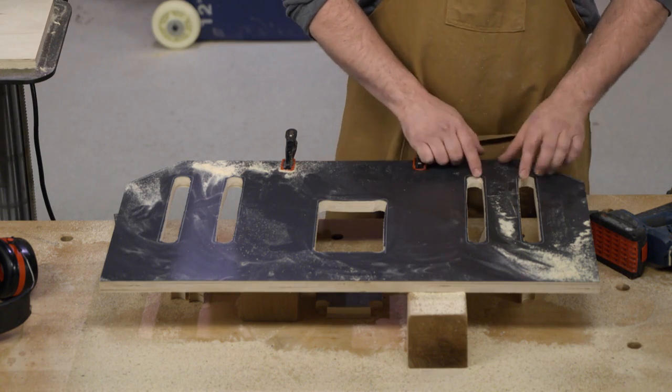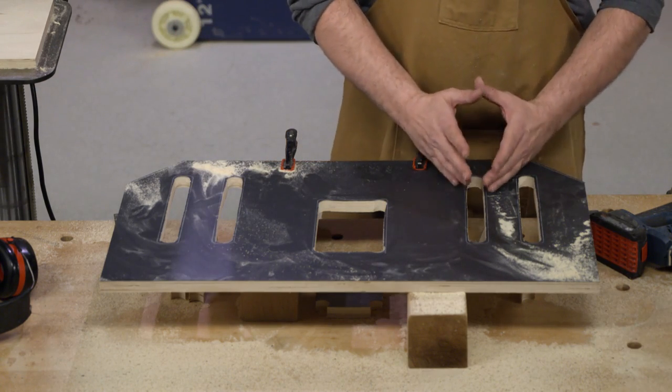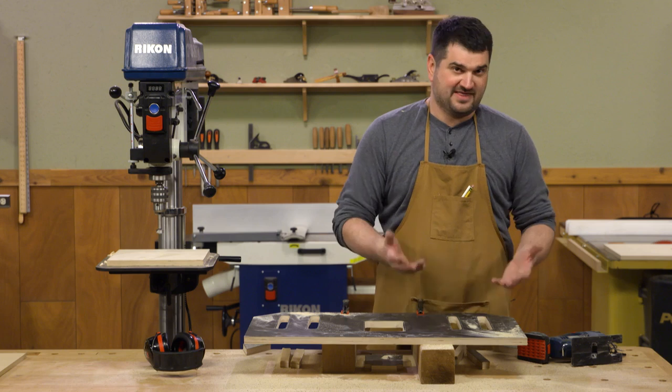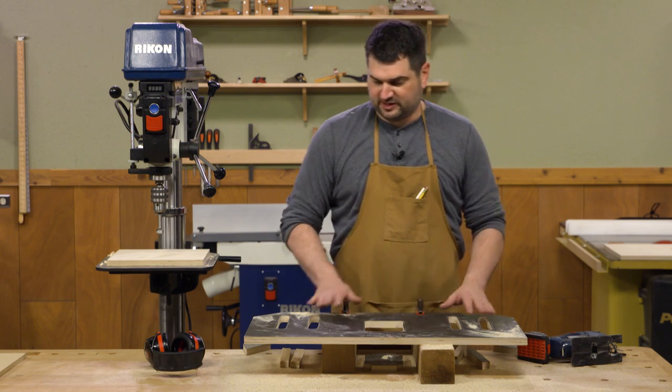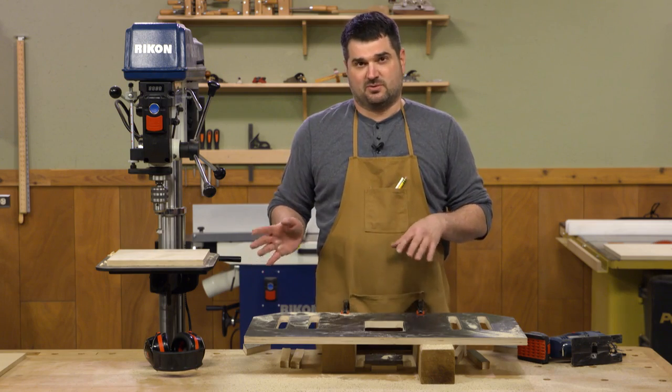But really, these openings are kind of just arbitrary sizes, so if you had to come back with your flush trim router and make these openings just a little bit bigger, that would be fine too. So they look pretty good though, so I'm ready to move on to get set up to route these all out.